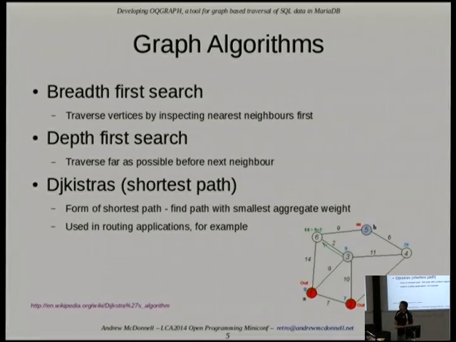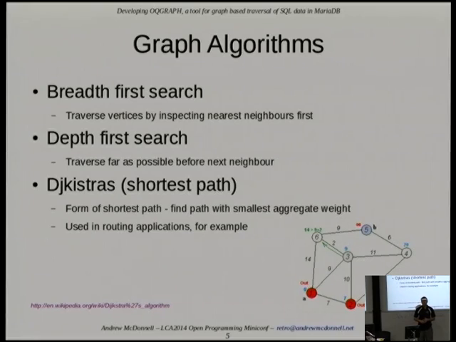And there are various algorithms you can use with a computer to try and visit all the nodes in a graph. So you've got breadth first, where you try and find your nearest neighbours, and then you branch out to the neighbours beyond that. Or depth first, where you want to get as far away as possible in one go, and then come back and try the next one. And the shortest path algorithm, where you want to find the shortest path through a graph from one node to another particular node.